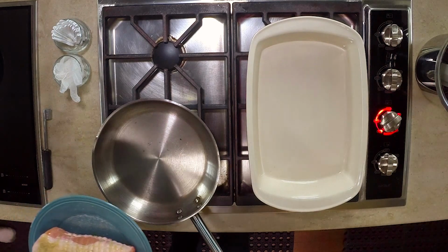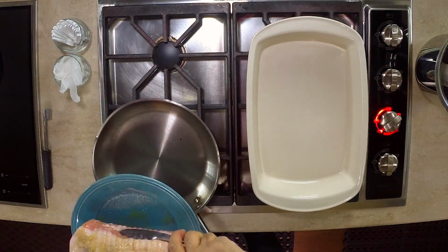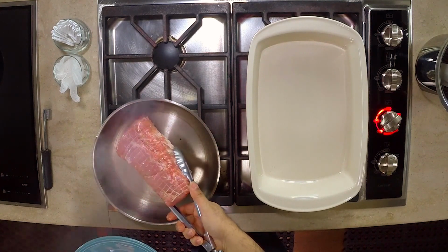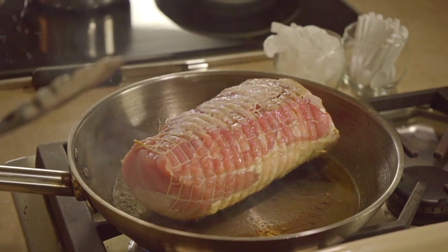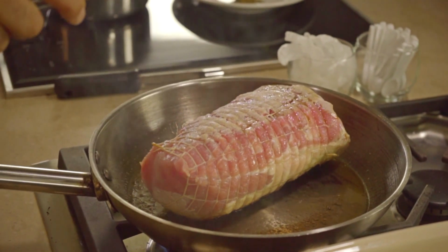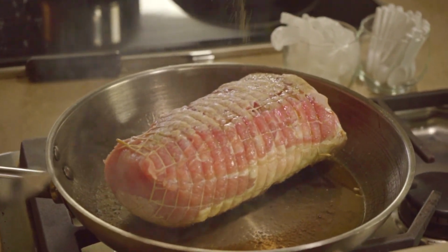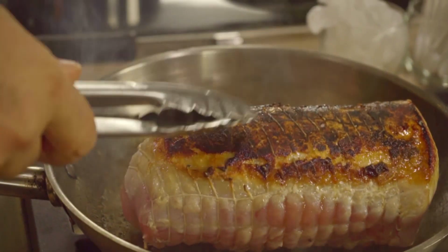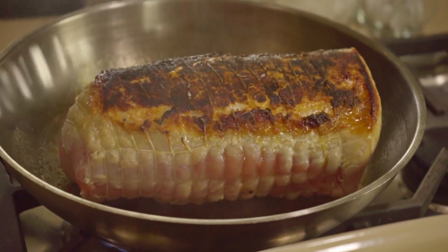Come with me here to the pan. We're gonna take the pork up and we're gonna turn it around into the pan. We're going to season the other side with a little bit of salt and white pepper. Now we have both sides seasoned. And we're going to turn it around and look at that beauty right there. Look at what just happened.